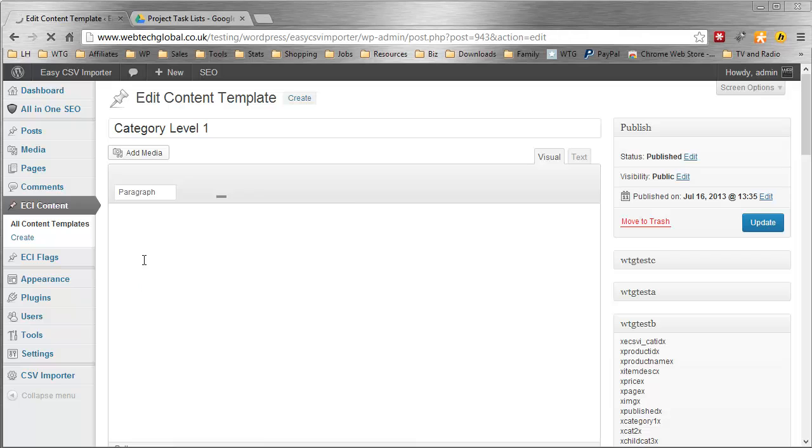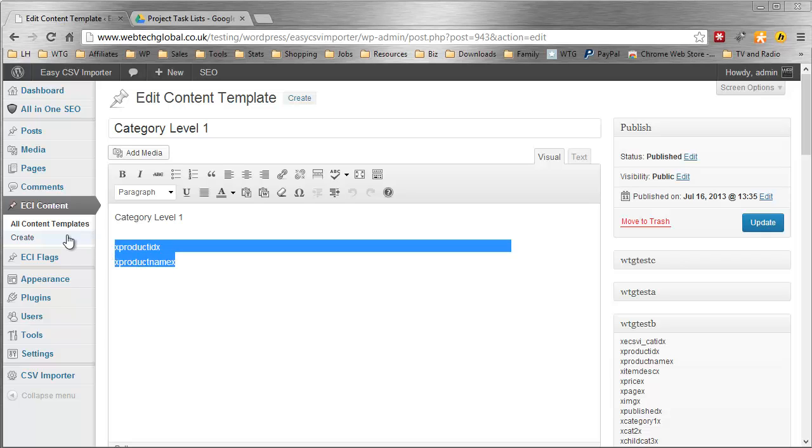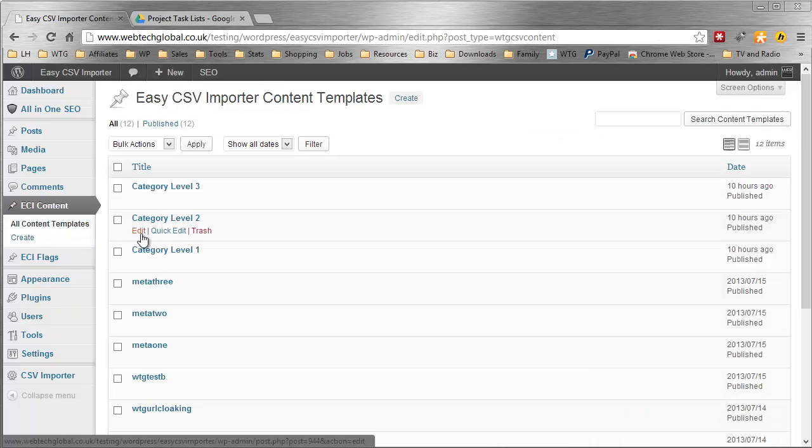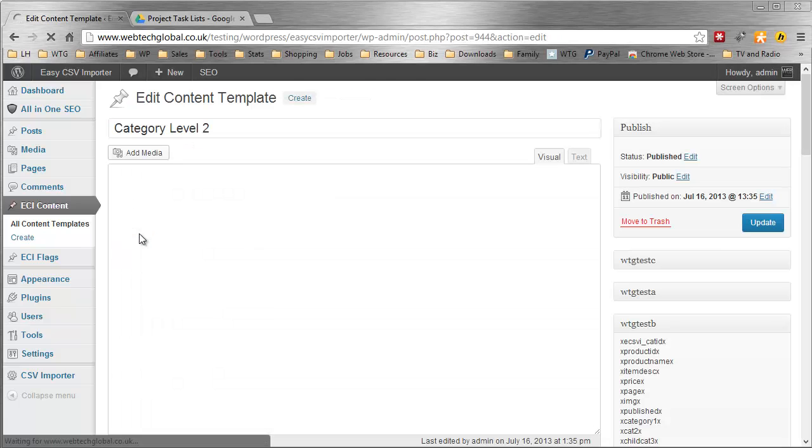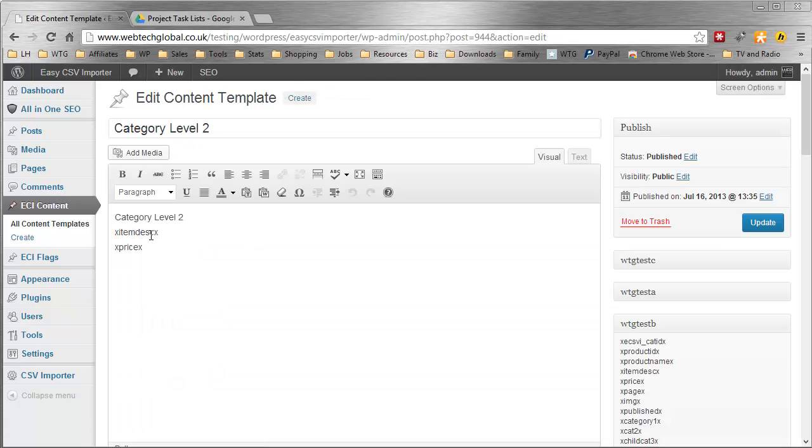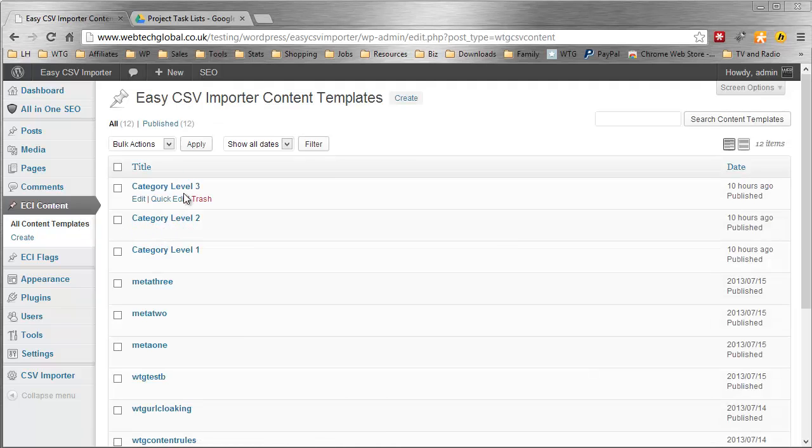I'll just open them, and what I've done is added a line in here that won't change, so that line will exist in the category description once I've used this template, just to prove the correct templates are being used and so on. I've put just 2 column replacement tokens in, and these will be replaced with data. So this description will be populated by the values from the actual columns I've put in. Pretty much the same in category level 2 template, different tokens however, and that's that. I did create the 3rd level, and then I realised that I should be really showing the ability to select the column instead for that.